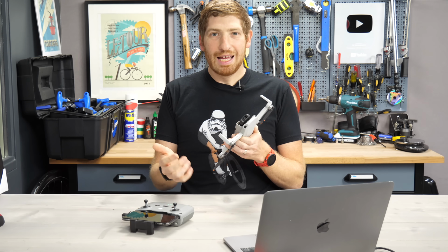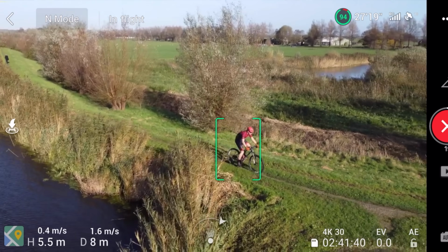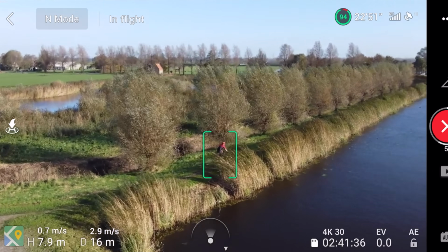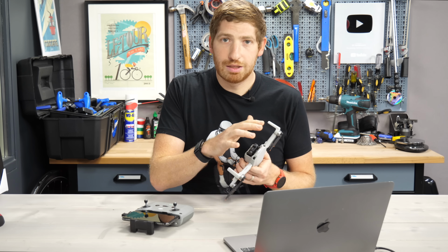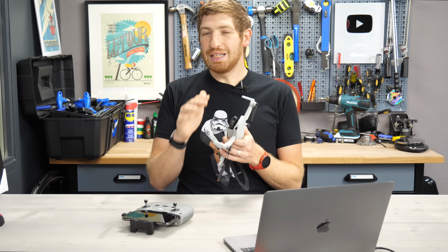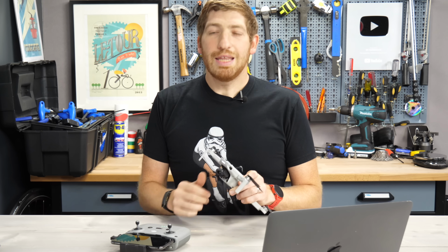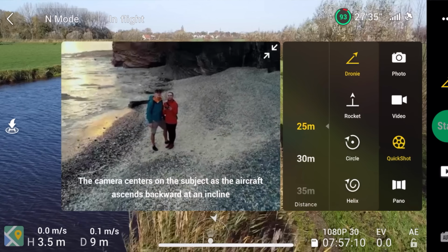Still, despite that, ActiveTrack is actually under the covers here. As you'll see, it's the exact same ActiveTrack fundamentals that you'll find in their higher end drones like the Mavic series or even the Phantom series. And with enough creativity, you can get some of those same shots, at least for a limited time period. And the key to understanding that is understanding the 5 QuickShot moves.